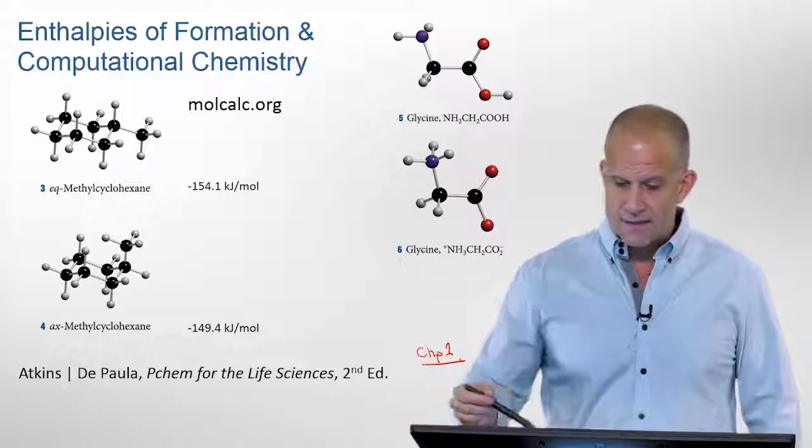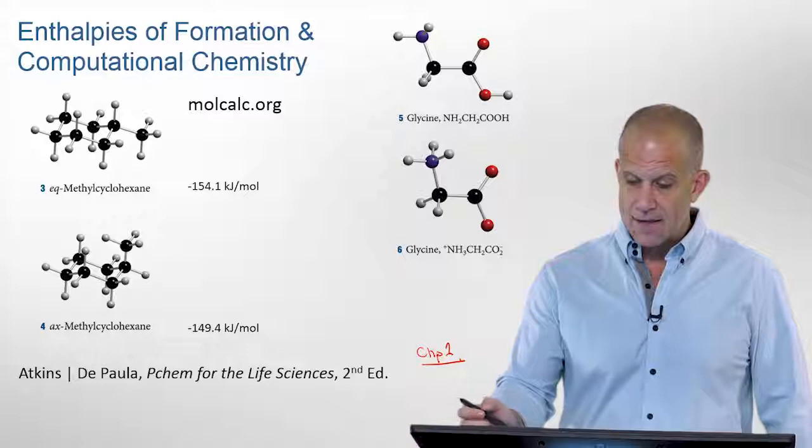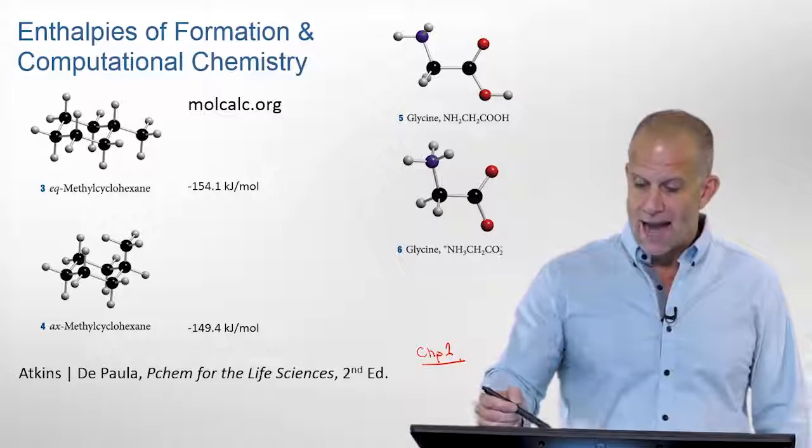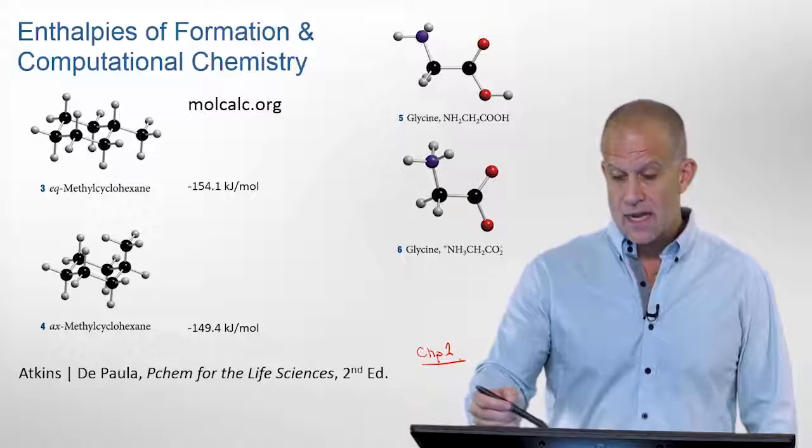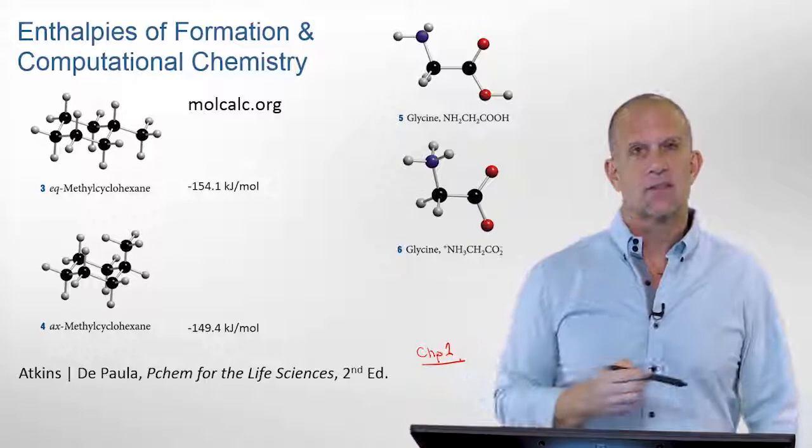To looking at something like glycine, which can be a zwitterion, and asking when it's in its zwitterionic state as an NH3+ and a C double bond O-, versus its state where there's no charge, which is NH2 and the acid has its proton on it, asking what the energy differences are between this, whether you want to do it in a vacuum or gas state, single molecule, or whether you want to put it in some type of solvent, for example, explicitly in water, and ask what the energy differences are between some of these.